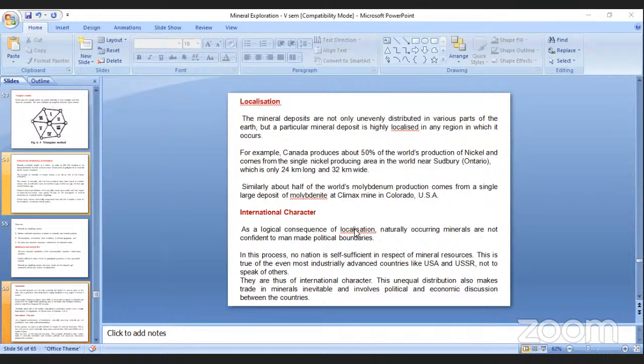Each nation depends on other nations. No country has all mineral deposits available within it. Thus there is an international character. Unequal distribution also makes mineral trade inevitable and involves political and economic discussions between countries.